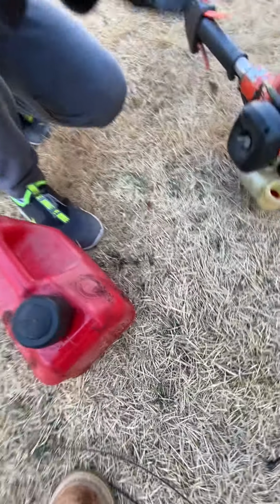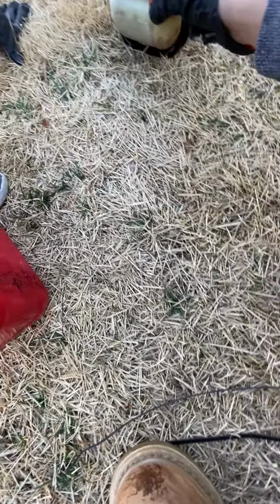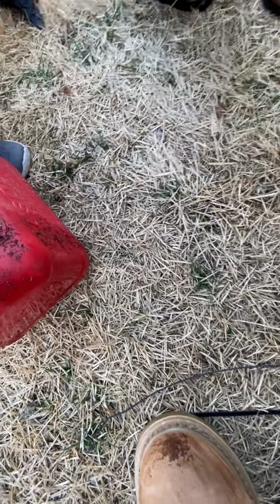Look, see guys, I spilled gas. I spilled it on my hand. I have smelly hands. That's why I'm gonna start wearing gloves when you pour gas. Put the cap on there. Back in the trailer.